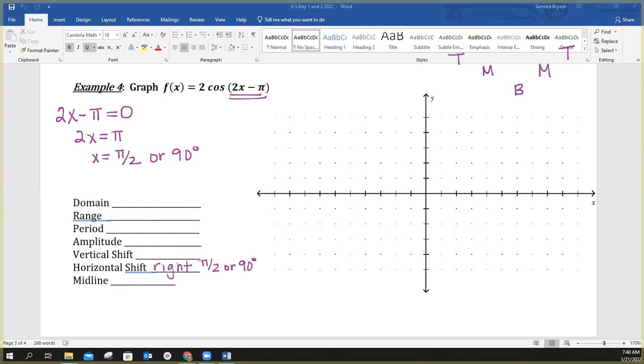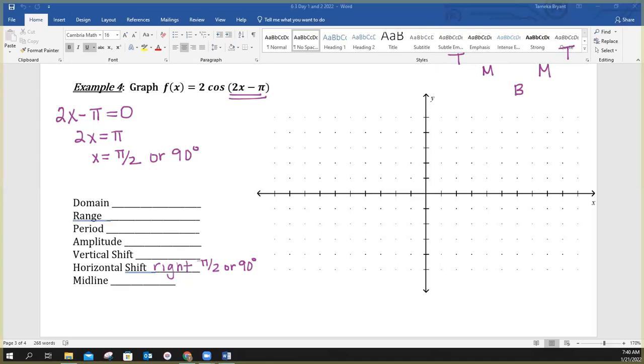Okay, so that's important. The next thing we need to figure out is how many degrees is it going to take for me to go 1 full revolution. So for me, because I start at the top, how many degrees for me to get back to the top? To figure that out, we need to figure out the period.